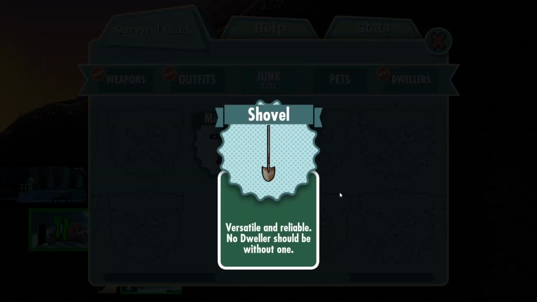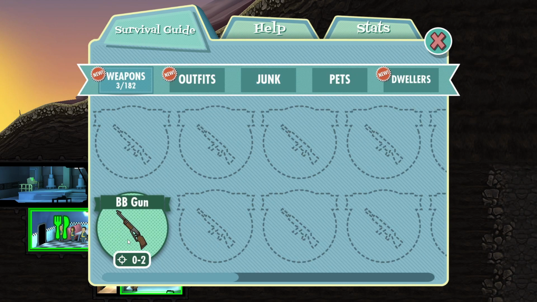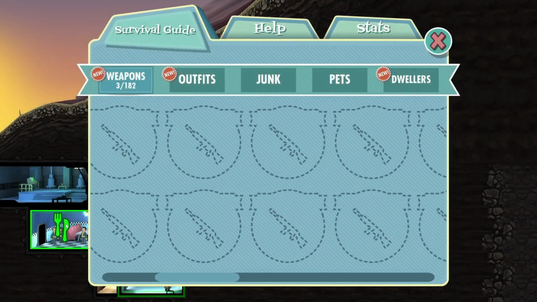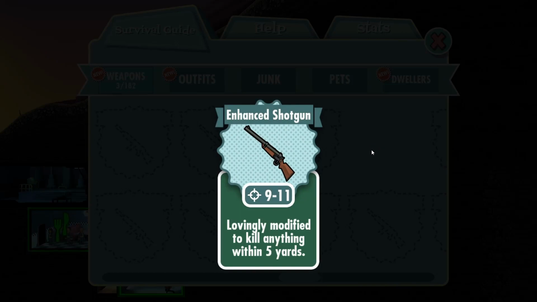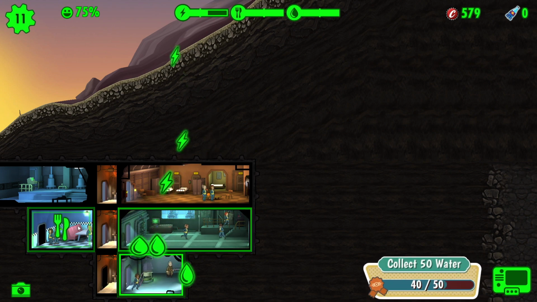Shovel. We're still talking about what no builder should do with that one. Okay, we're not gonna sell that. So a BB gun, the best weapon in the world for a 10-year-old. That's crazy. And where's this other one? An enhanced shotgun. Lovingly modified to kill anything within 5 yards. I mean, people are like literally saying, this is easy.